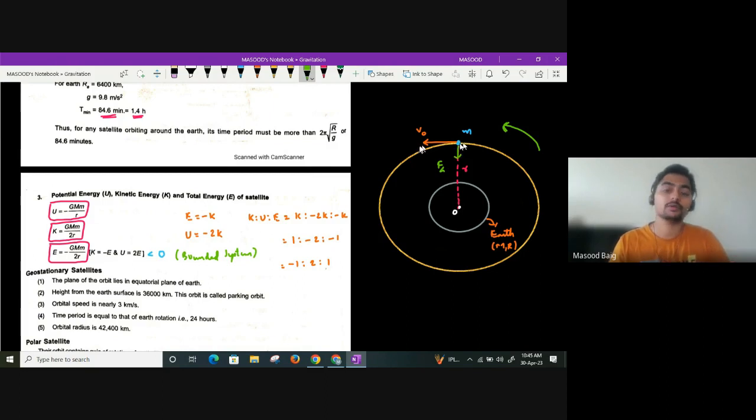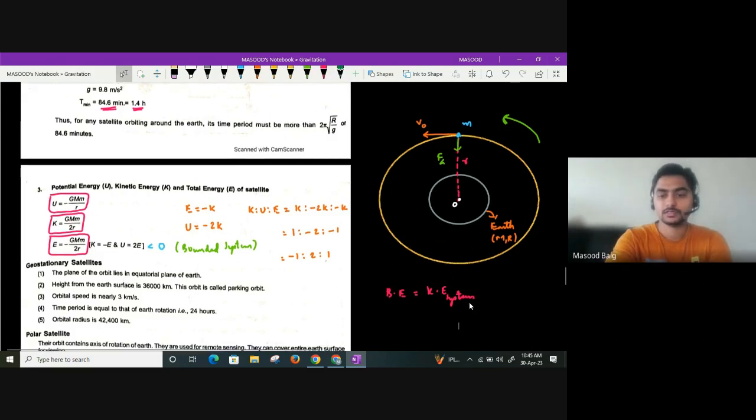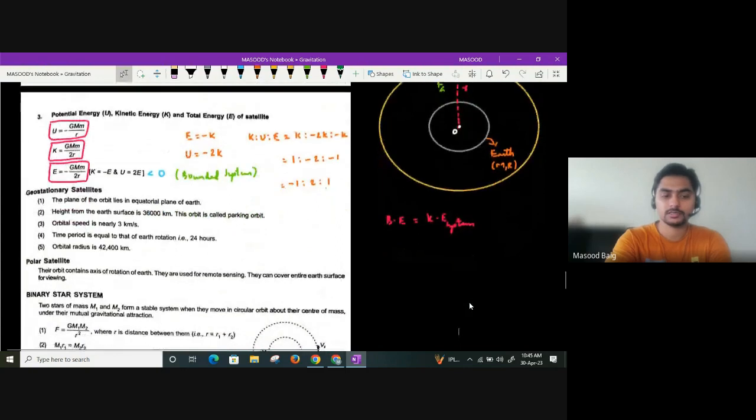So in order to unbind the system, we need to give some minimum energy, guys, to the object. That energy will be called binding energy. And the binding energy of any system will be given as the kinetic energy of the system, guys. So in order to unbind the system, we need to give a certain minimum possible energy that will be called your binding energy of the system, guys, which will be equal to kinetic energy. Is that clear, all of you?